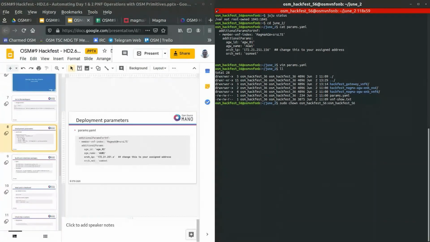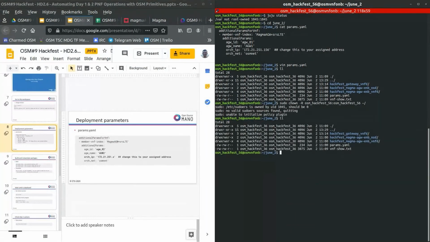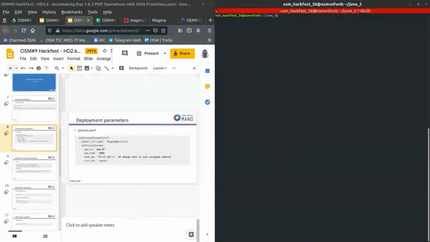But then you're not sudoer, because the sudoers file is owned by another person. I think it should work. But it's not working, because we are not sudoers anymore. Oh, okay. So we should at least do this, Angel.